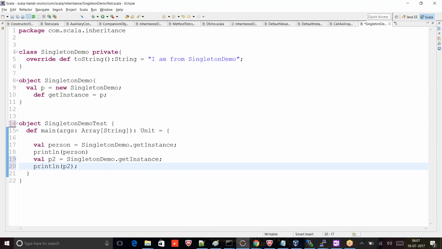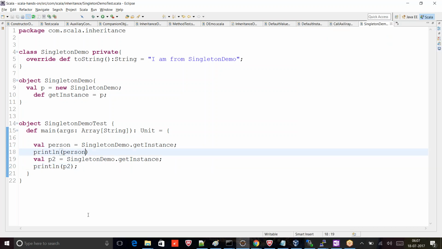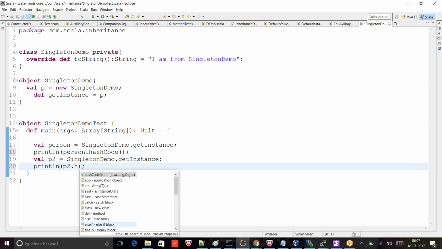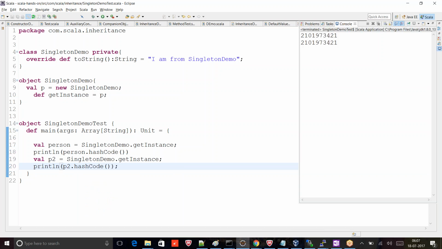Okay. Same object only, right? It's not a different object. No, no, not the hash code value check. Both the objects. Same object only, right?